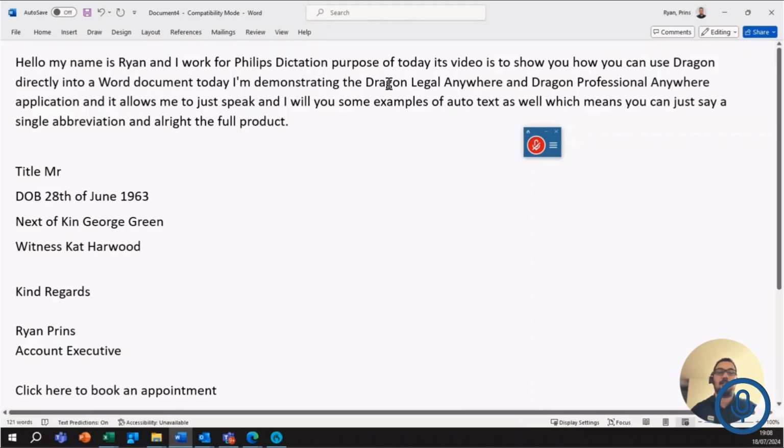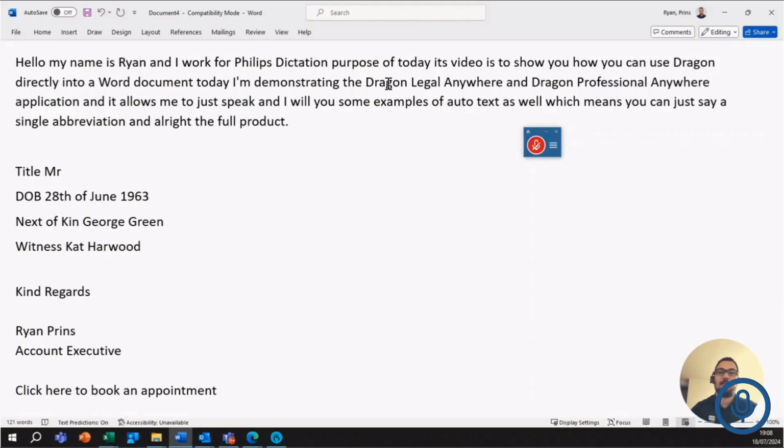So in the past, some of you may have used Dragon, and you would obviously remember from those days where you had to read a paragraph of text for about 10 minutes, sometimes 15 minutes or longer, just to train a voice profile. The beauty of Dragon Legal Anywhere, Dragon Professional Anywhere, is you can start using this immediately. It does learn from your corrections, it learns from your style of writing and your style of dictation.